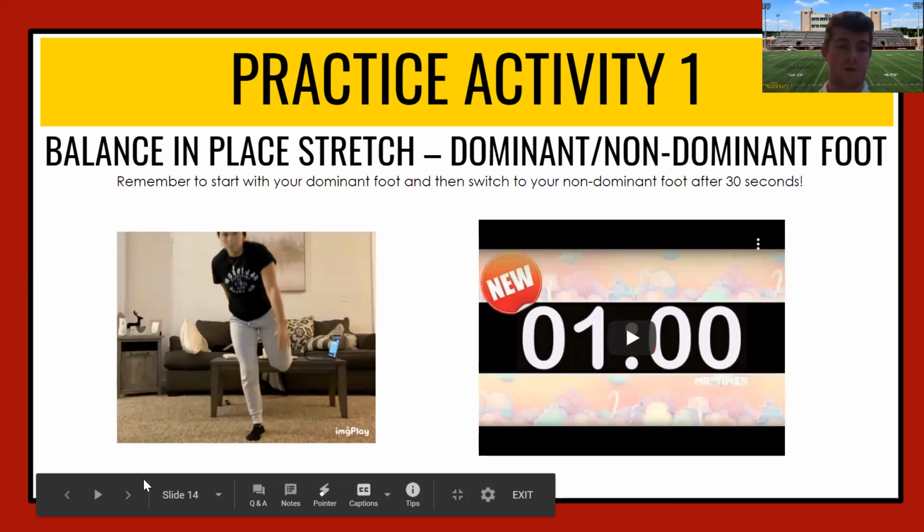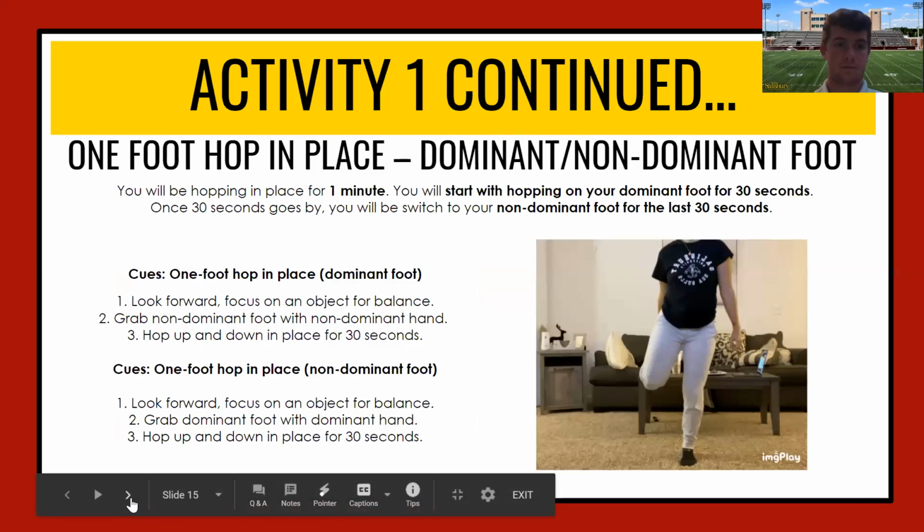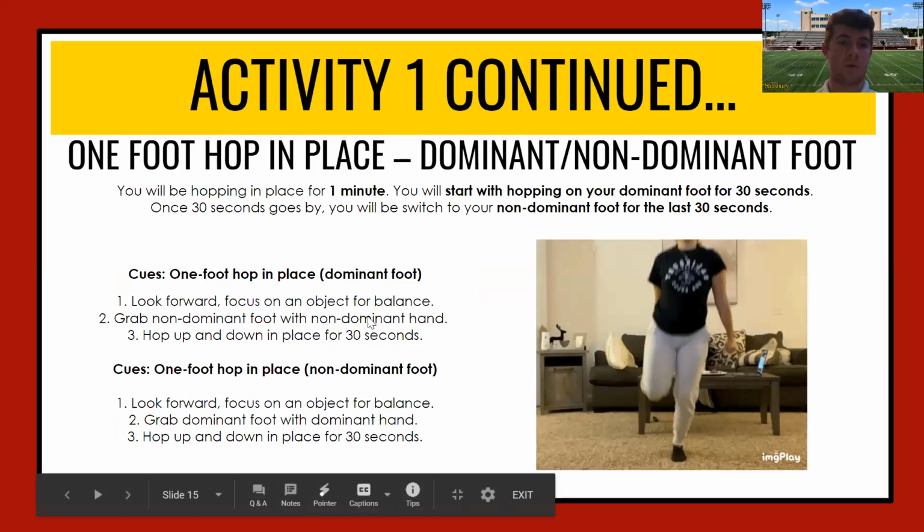Awesome work, everybody. Great job. So that was our balance in place stretch. Now let's see what we got. So we got our 1 foot hop in place.